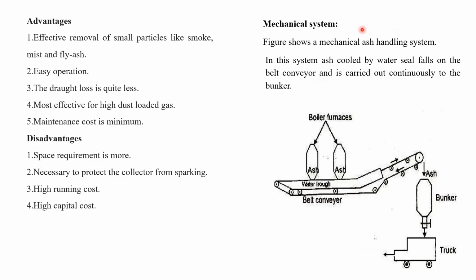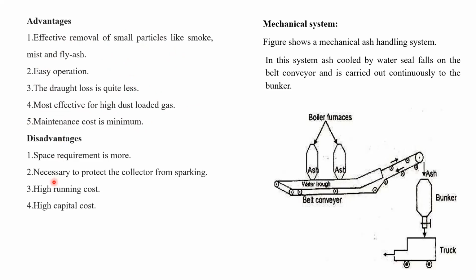We'll see the advantages of this: effective removal of small particles like smoke, mist, and fly ash, easy operation. The draught loss is quite less. It is the most effective for high dust loaded gases. Maintenance cost is minimum. And ash disposal is also very nice. Ash removal is very nice.